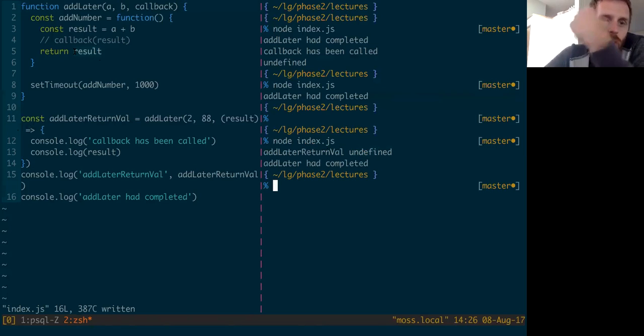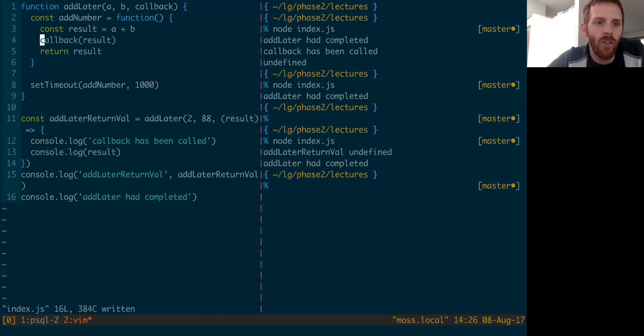Because this return isn't returning from add later, it's returning from add number. That's why you have to pass in callbacks for asynchronous functions, because you have to have some way to get results back, and you can't just use the traditional return, because those asynchronous functions actually return immediately. They just set something up to happen in the future.